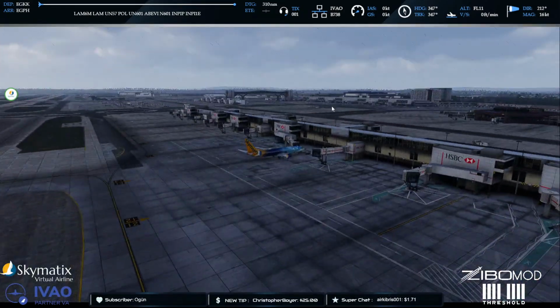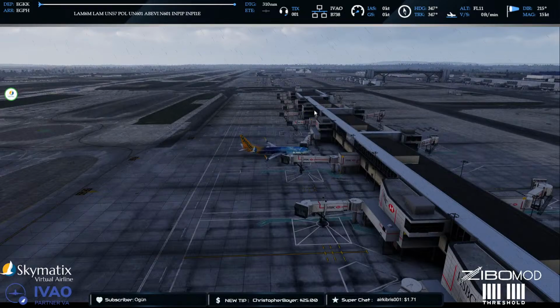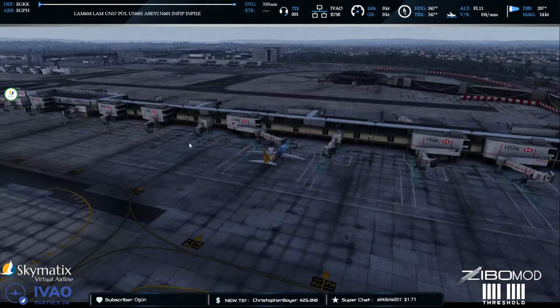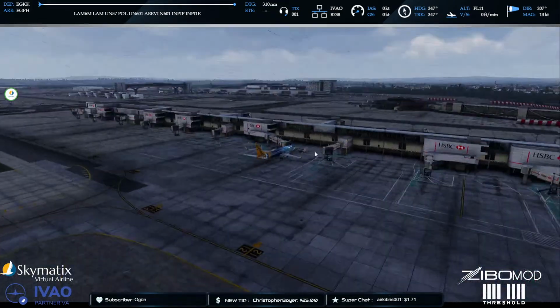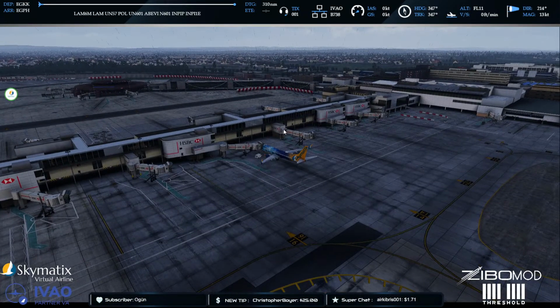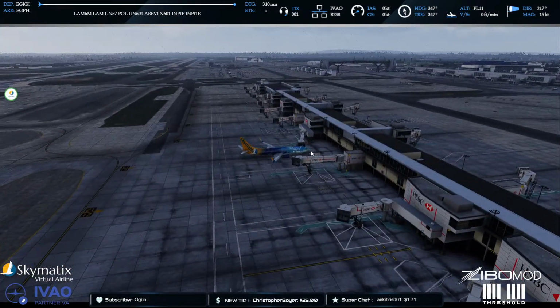So I fixed all the issues from the last time, and I'm glad to report it was XP UIPC Plus, the new version of XP UIPC, that killed my startup of X-Plane. Once I removed it, I've gone back to my old version. It's all good. When I mentioned that here on Discord this morning, somebody said, oh yeah, Flydeck had the same issue. I didn't know. I figured it out on my own, and it's history now, so I don't really need XP UIPC.